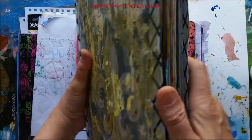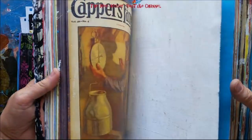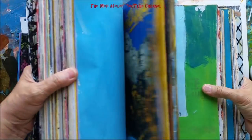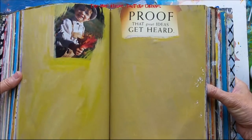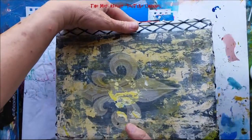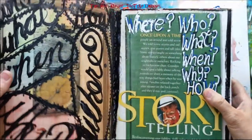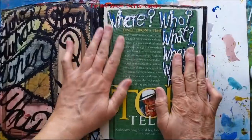Remember this big fat magazine, reverse collage art journal that Dede Willingham got me started off on last year? Watching Dede Willingham. This is the magazine idea playground project. But the reason I'm showing it to you is because with Dede Willingham, the very first things that she had pointed out to us were the W questions.